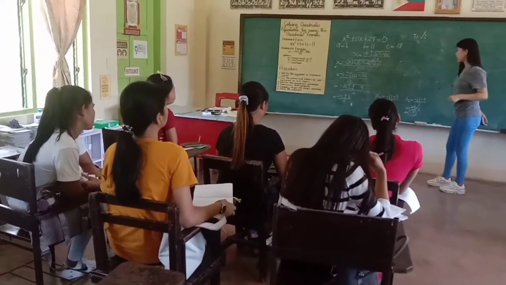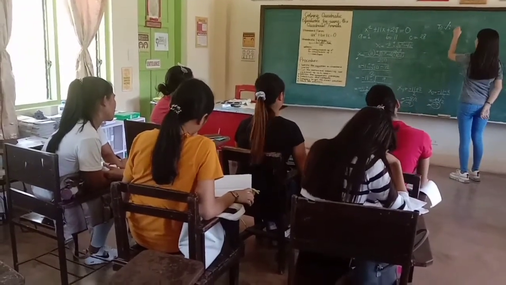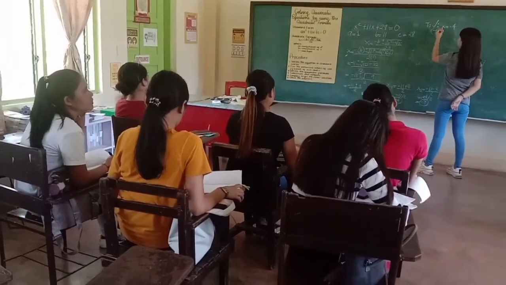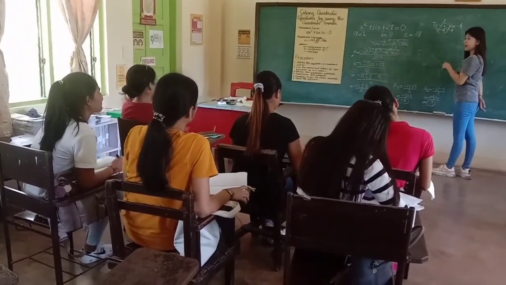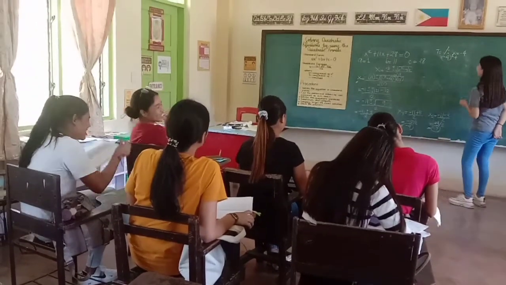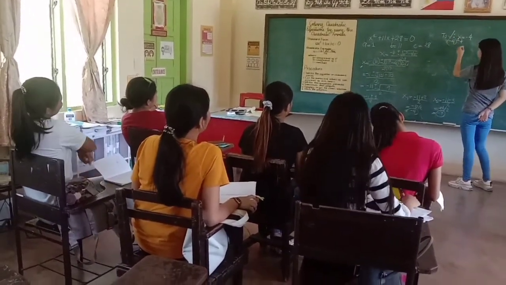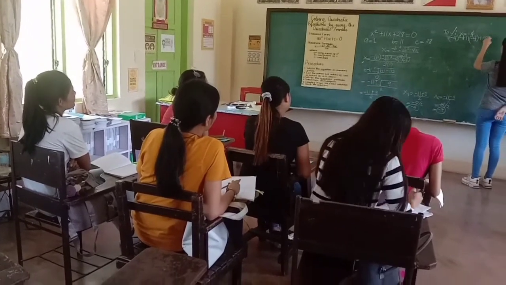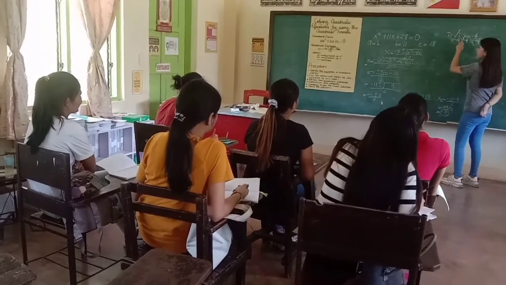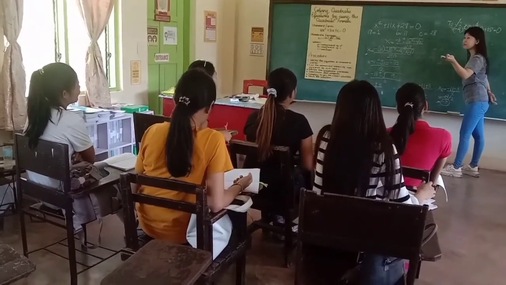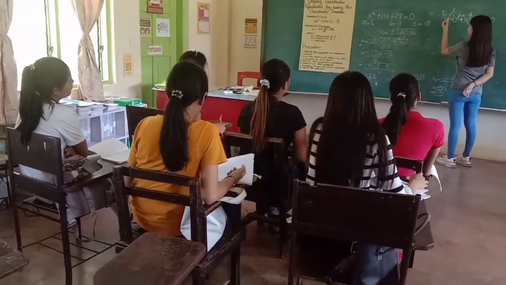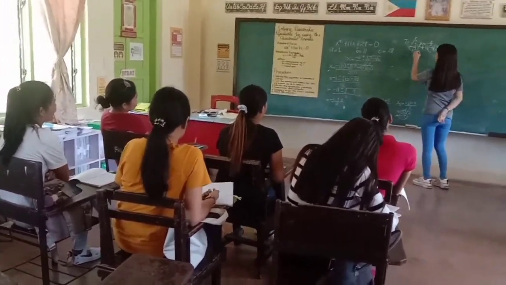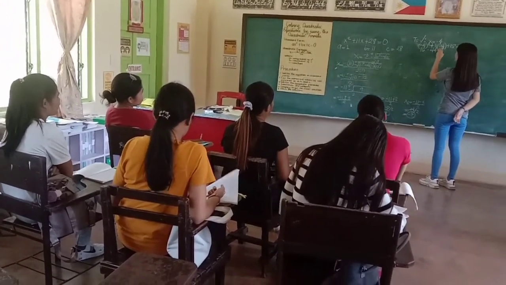The first value of x that we will use is negative 4. We just substitute it here. Negative 4 squared plus 11 times negative 4 plus 28 equals 0. Negative 4 times negative 4, Erica? 16, positive, because negative times negative is positive. Positive 11 times negative 4 is negative 44. Bring down positive 28, equals 0.